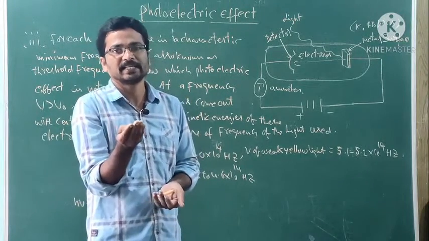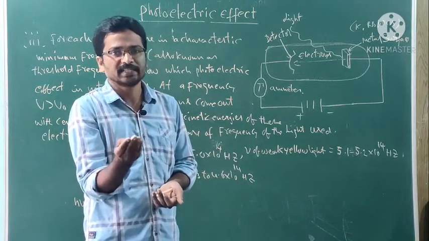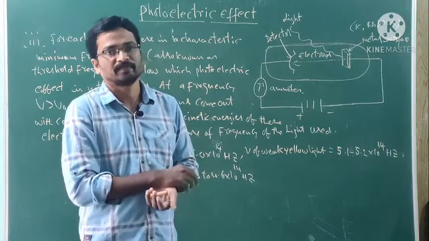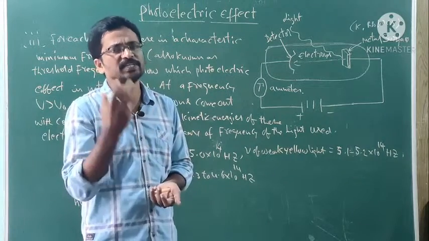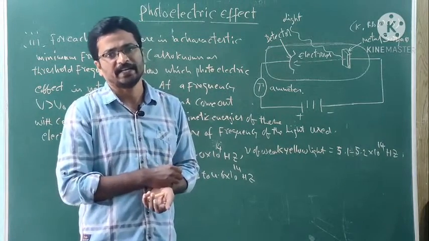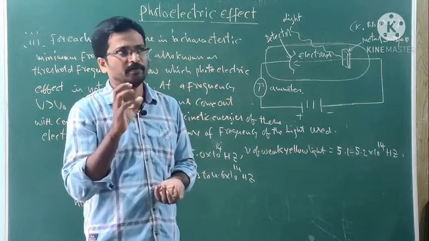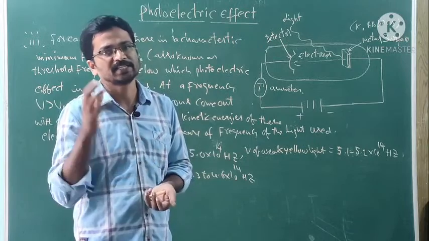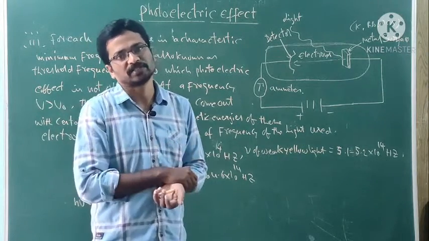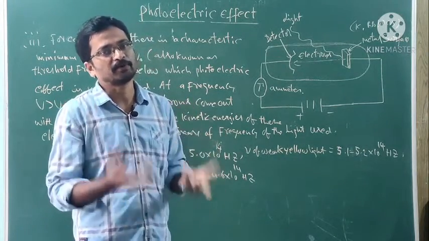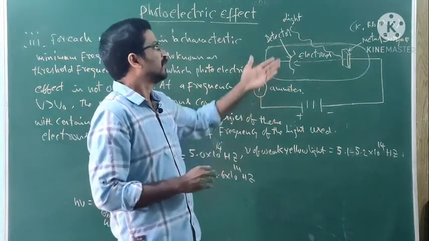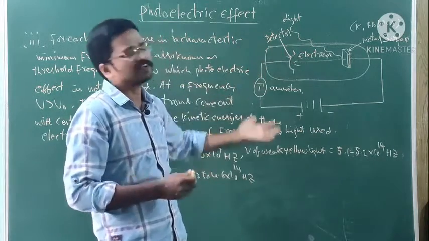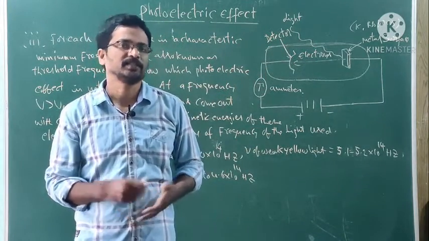Brightness increases, so the number of electrons ejected is more, because brightness means the number of photons is greater. Electromagnetic radiation has particle nature, which indicates it has a number of photons. When brightness increases, the number of photons increases, so in a particular light the number of electrons ejected is also greater.